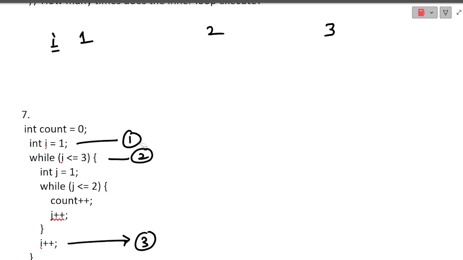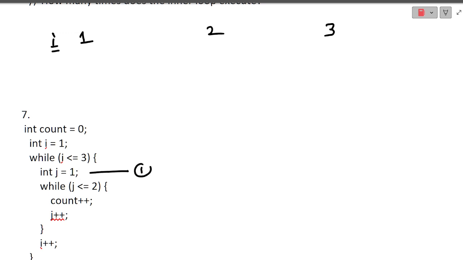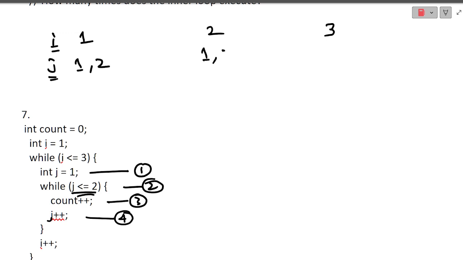Now I have already written for my outer loop. Now I will think about the inner loop. This is statement 1, this is 2, this is 3, and this is 4, and this is nothing but my j. Here every time my j will start from 1 and reach till 2. It is not depending on my outer loop's value. So 1, 2, 1, 2, 1, 2. Yes or no? This is what will execute in my inner loop. So the total number of times my inner loop executes is 2 into 3, which is 6, and my outer loop 3 times.